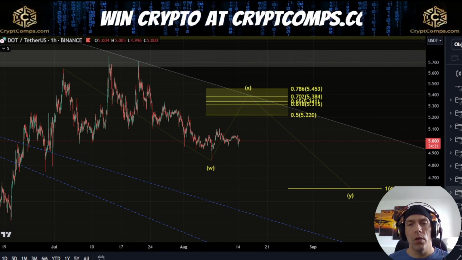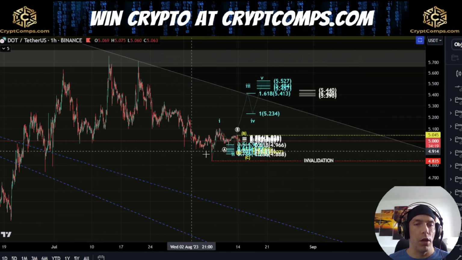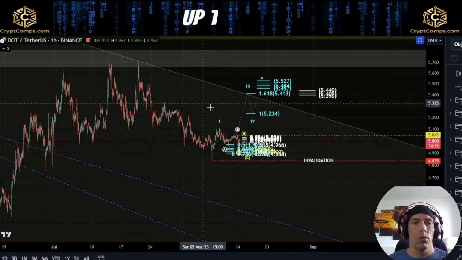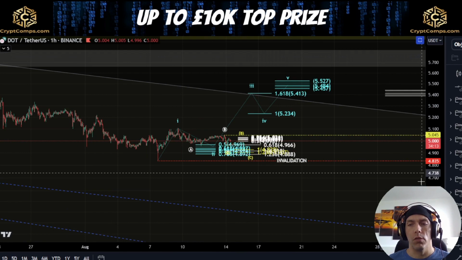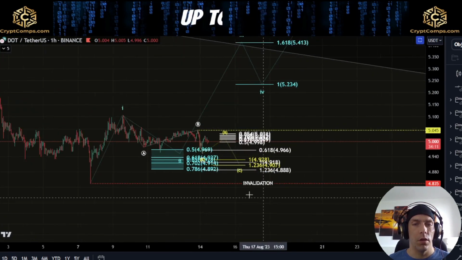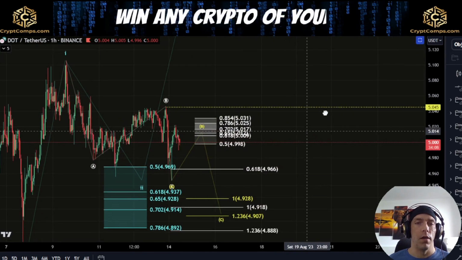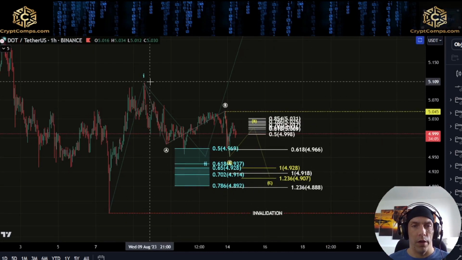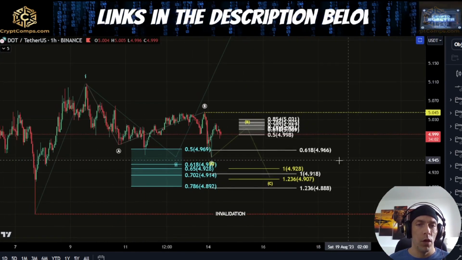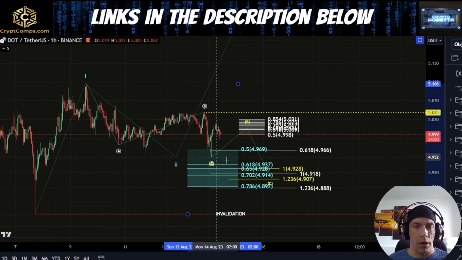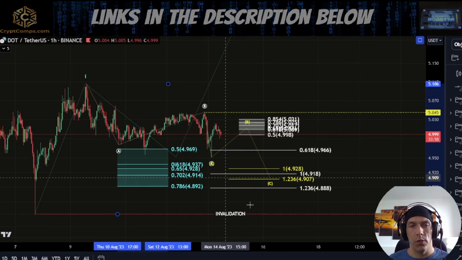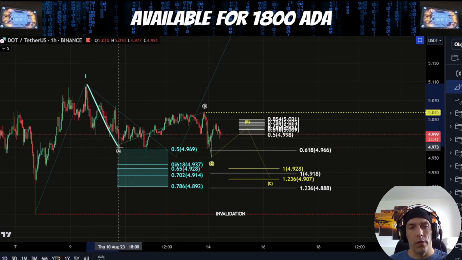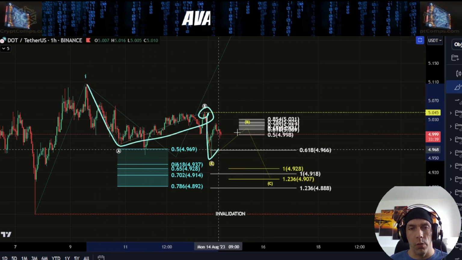Now, if we are arguing that the bullish count is already completed, it's B wave or wave 2 into this low here, what we could then see is that this move could start to break to the upside. So we're going to come in a little bit closer here and go over this idea. Now, if we are looking at this as a corrective move here, where this is effectively our 1, and we're looking at this as a wave 2, we could actually have this already completed because we have come down towards this 50% level. Now, it is also possible that we could argue here that this is W, this is X, and we're looking for A, B, and C.